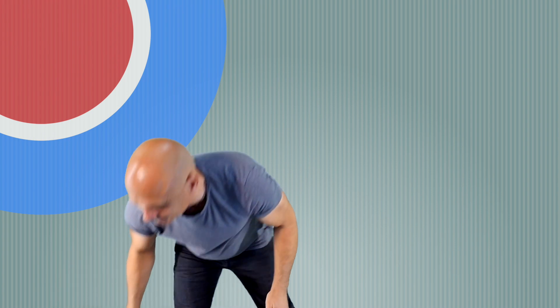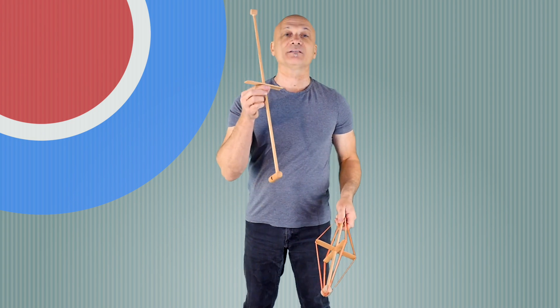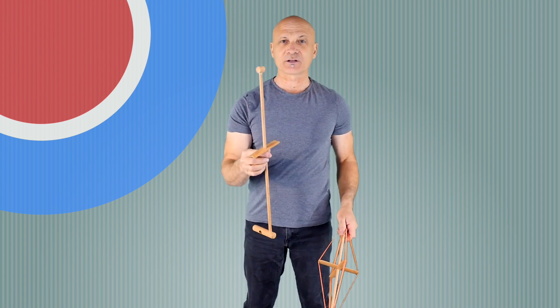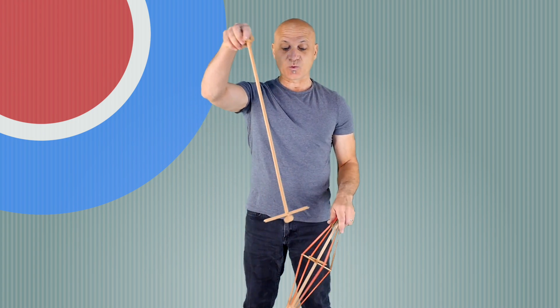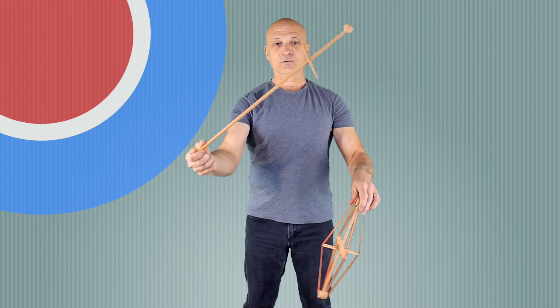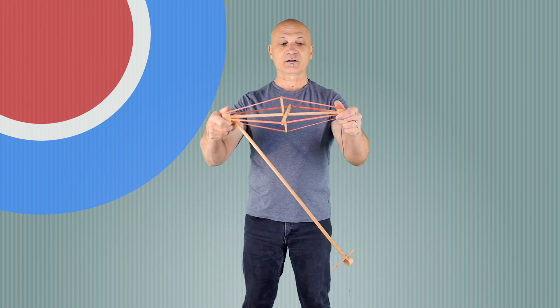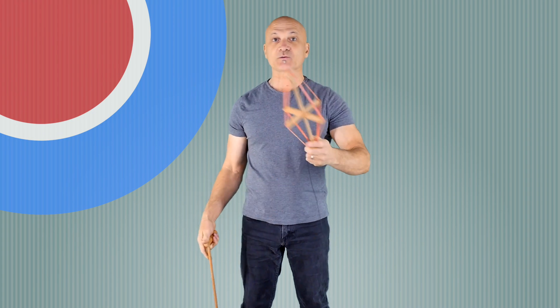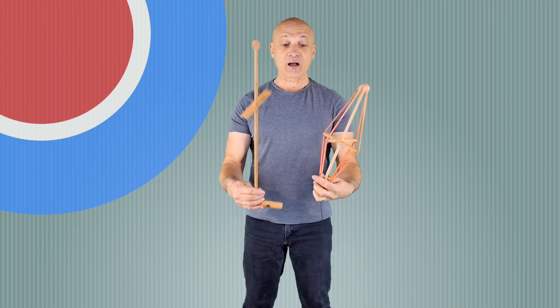I do have a couple other types of wind wands to show you right now. So I have these two types — there's no rubber band on this one because these need a wide rubber band, and you can watch some of the other videos on YouTube. I'll work on getting one and when I do I'll make a video with this one. This is a single band and this is a double rubber band, so you can see what it looks like. This one comes on a string and you twirl it around — it gets amazing sounds when you have the right rubber bands. I tried the red ones, they didn't work so well, but I just wanted to show you the design.